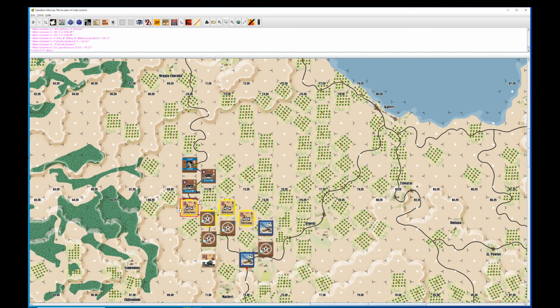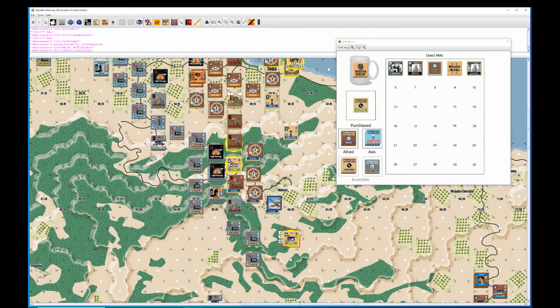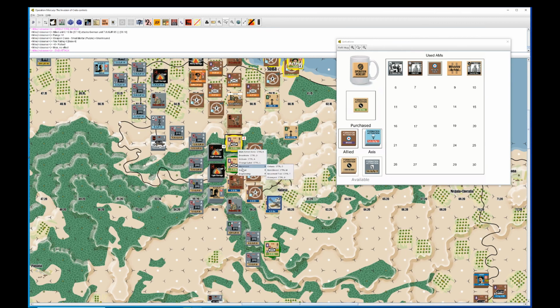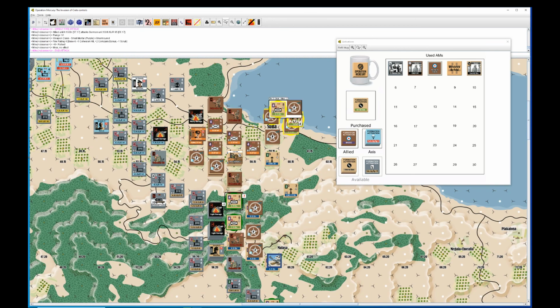Position, we get it. Here, nope, and then here, yes. Cool. So you will take out a column, and we'll go there. You, we will attack with company bonus, miss. Fire, miss. Miss. Well, that's about it. Kind of a bummer.